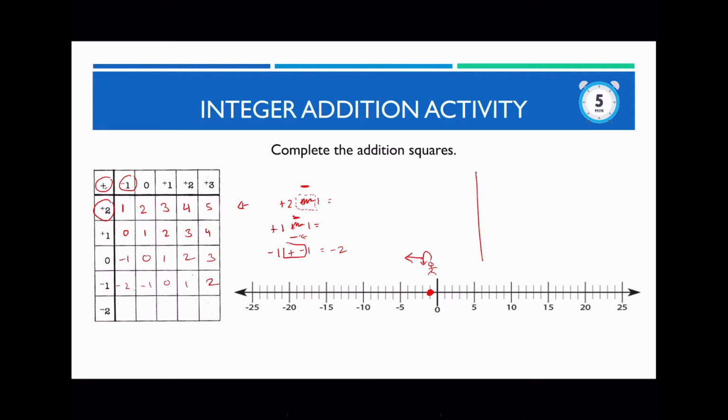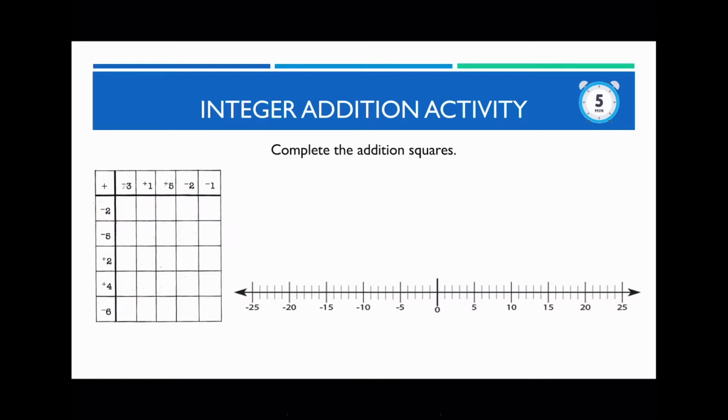And for the last row, you've got negative 2 plus by negative 1. This becomes takeaway, so therefore it reads out as negative 2 takeaway 1. This equals to negative 3. So this is negative 3. This becomes negative 2, negative 1, 0, 1. So that's the answer for the very first grid.